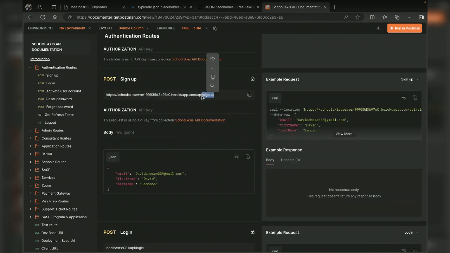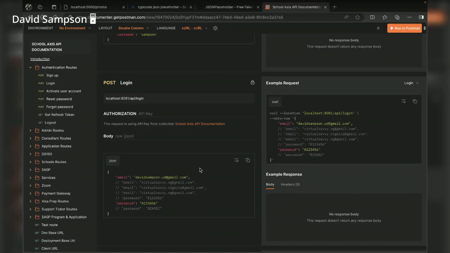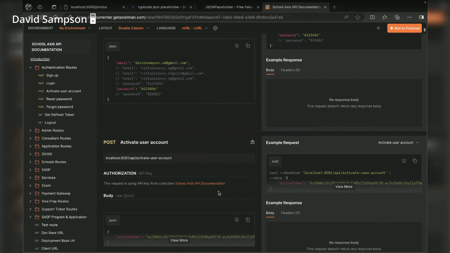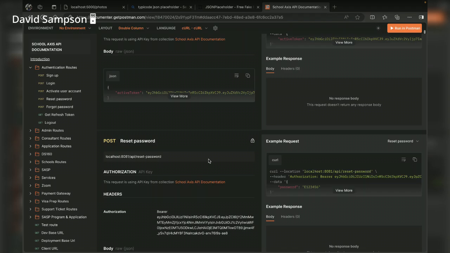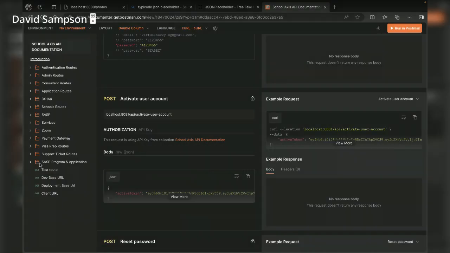The next one is going to be /login. Okay, this is /activate user account. So there are going to be so many of them. You will combine all of them together like this and send it as documentation to the front end.